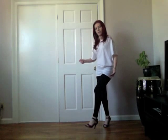This week I want to talk about articulating your feet, which just means that you want your feet to look nice when you're dancing. Basically, the idea is that you don't want to look like this when you transfer your weight. You don't want to look like that. You don't want to look like that when you go back. So you still want to find that balance and catch that balance that we talked about last week, but you also want to make it look nice.